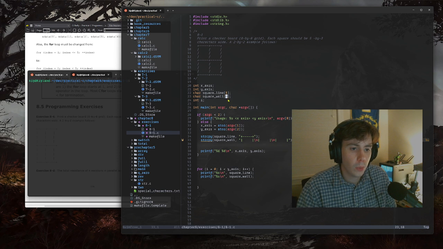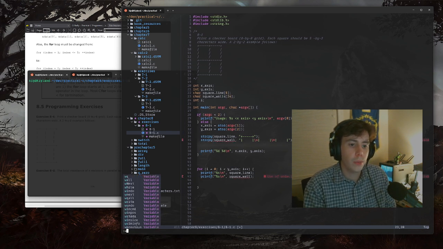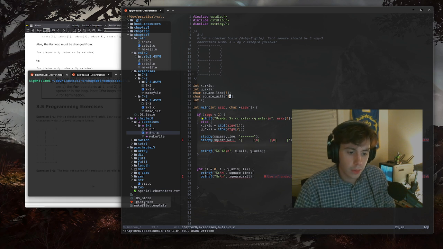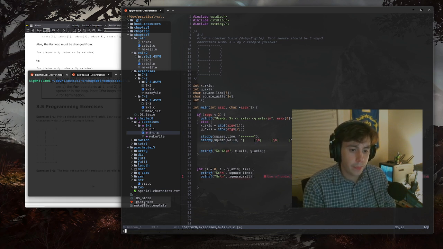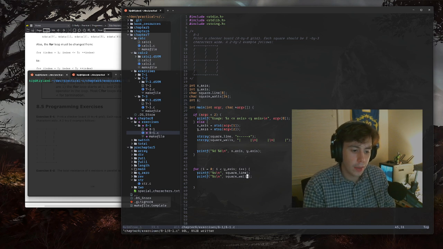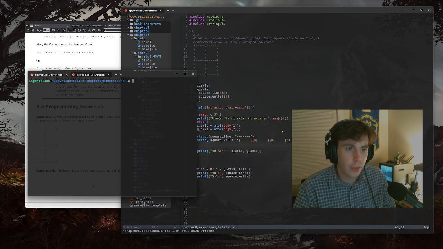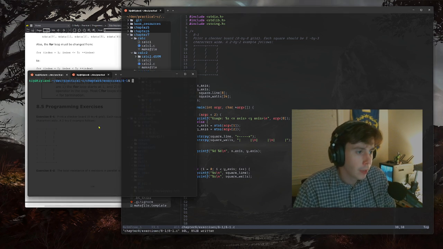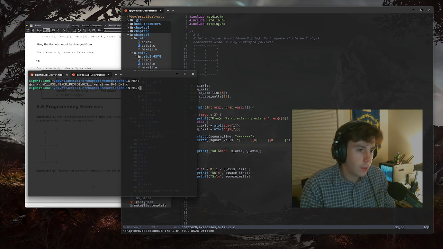So, square walls. It's cool that we can just kind of... I don't know how to get rid of that highlighting thing, so I search for a really long spaced out character, and that tends to do the trick.